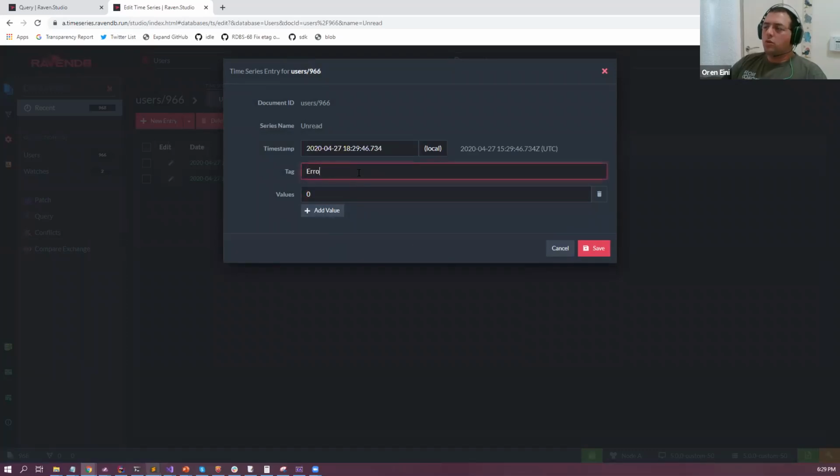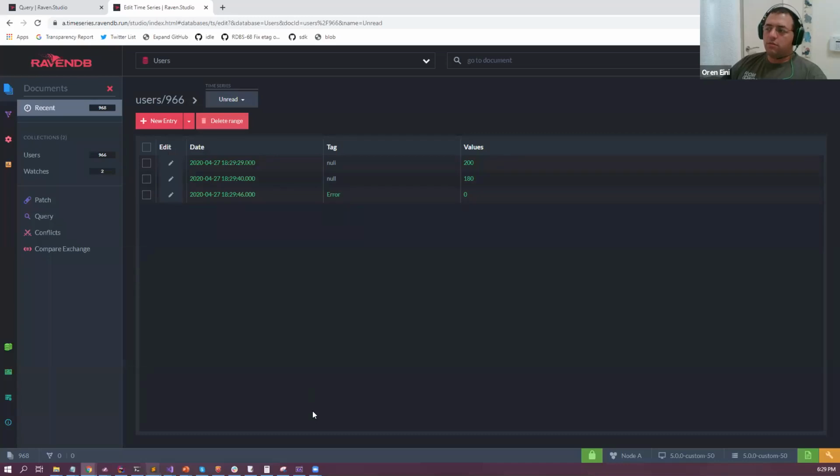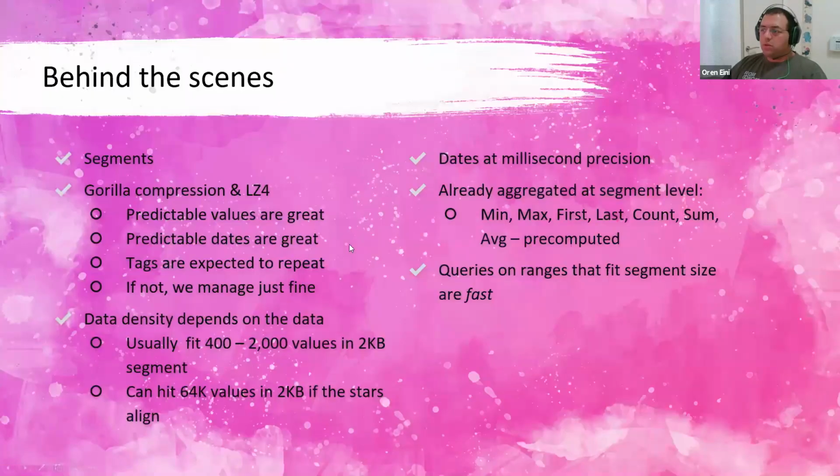So I'm going to be able to write something like this and use a tag for that. The whole idea of a tag is that it allows me to give some additional context for this entry. Something that is actually quite important: tags are expected to repeat.